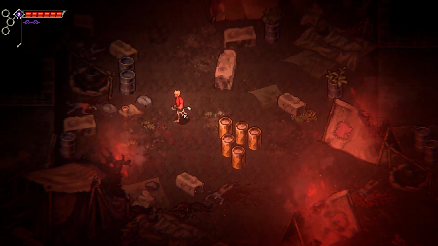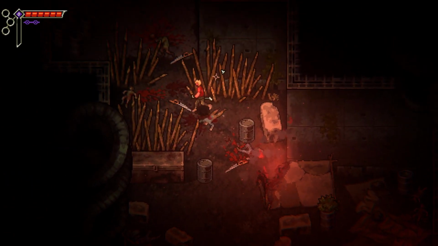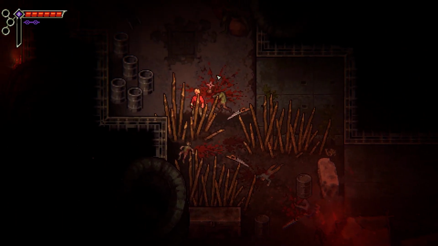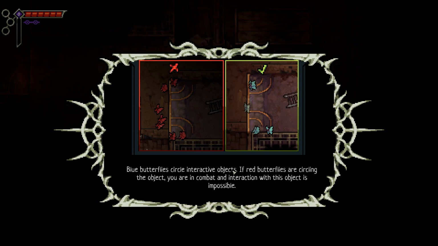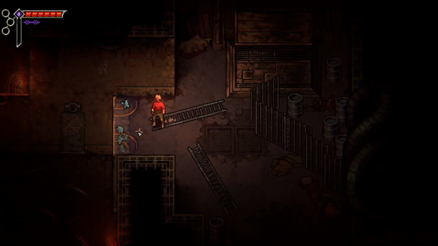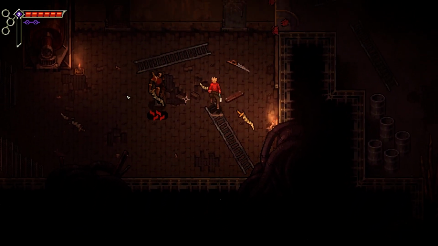These are the beginner enemies, so they should be easy to deal with. Let's see what's up here. Interact with, so these butterflies symbolize places you can interact with, so there you go. Oops. Watch out for that.